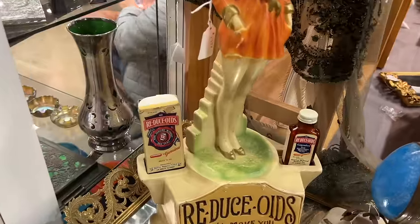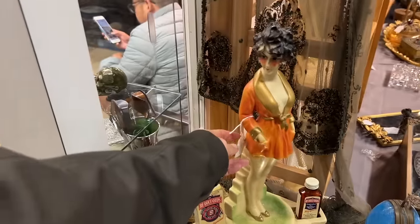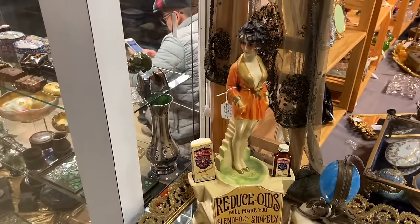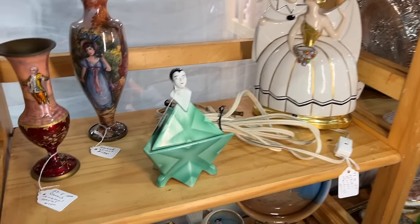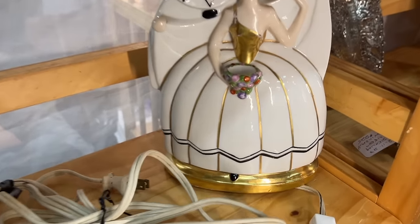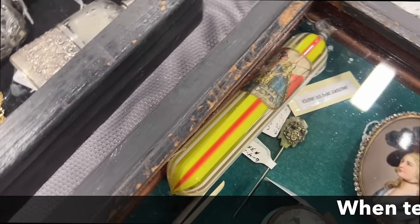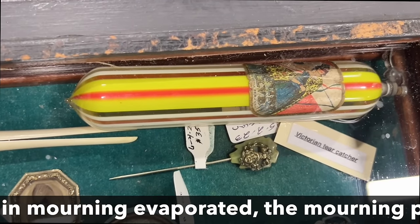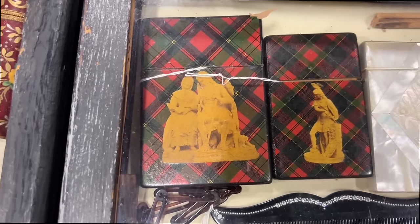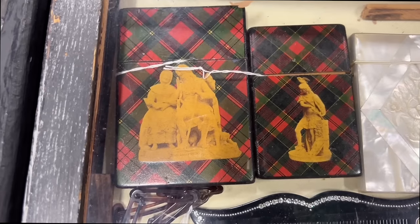This gal is really, really pretty — 'Reduzoids will make you slender and shapely.' This is chalkware and it even has the product in it; this is going to be from sometime in the mid to late 1930s. She's priced at $1,750. I have not seen her before — very cute, and I love the legs. Look at these fun German Deco figures from the 1920s and 30s. The one on the left is a little powder box and the one on the right is a perfume lamp — you would actually put scents in it and the heat from the light bulb would cause the scent to diffuse around the room. This is a Victorian tear catcher — look at the wonderful glass, lithographed before New York; that is just really something special. Tartanware was a collectible from Scotland, and you see cigarette cases like these, card cases, sewing implements, all done with that plaid background. These are a little more unusual because they have figures laid in there as well.